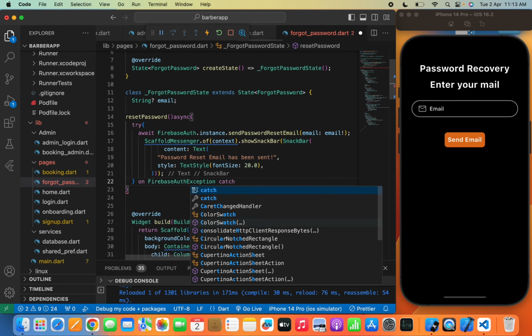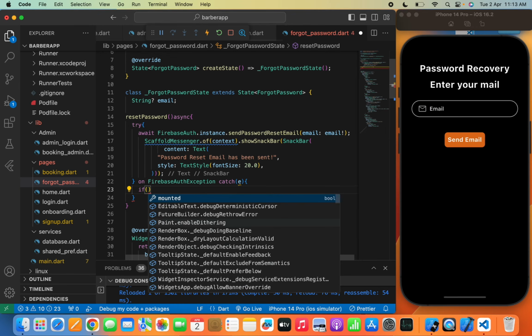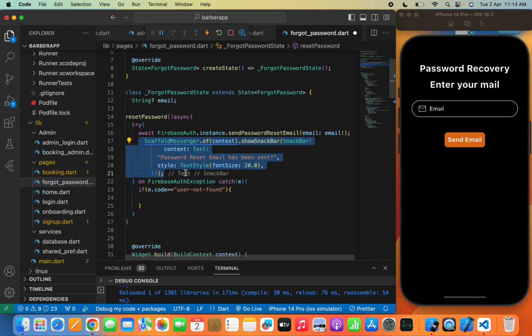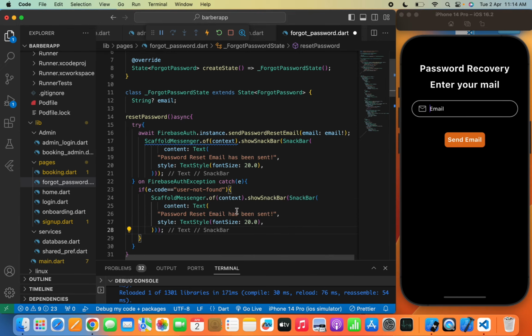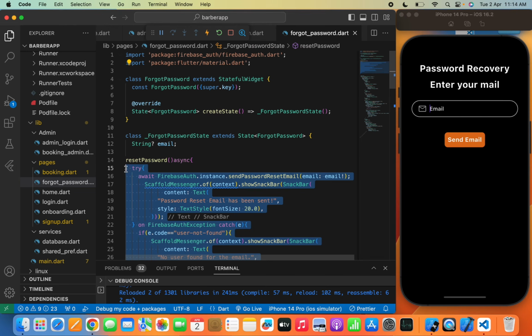So we'll pass a catch so that we can catch the error, and we'll write if e.code is equal to user-not-found. So for example, if the user is not found, then we'll again pass a toast message, or you can say a snack bar just below the screen, and we'll pass the text that no user found for that email. Yeah, so here it is done, and we have written a complete function for the reset password.